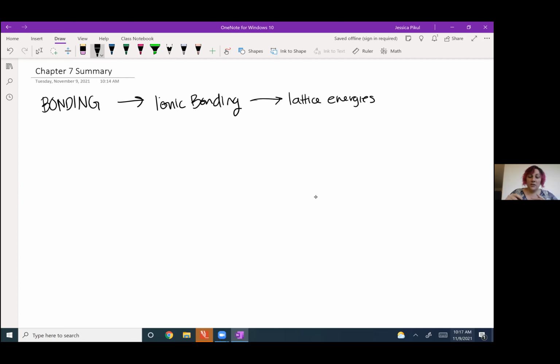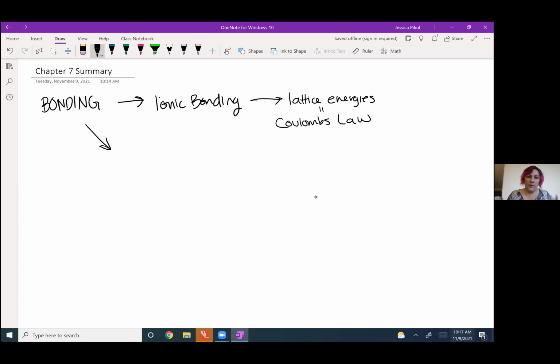And that's really just coming all from Coulomb's law, which is the larger the charge, and if they're opposite, the stronger the attraction, and the shorter the distance between those charges, the stronger the attraction. And so all of that's just out of Coulomb's law, which I feel like I just say Coulomb's law like it is the reason for everything that we're doing in this chemistry class, but it's probably true. So that's one piece of this, and it's kind of the smaller component.